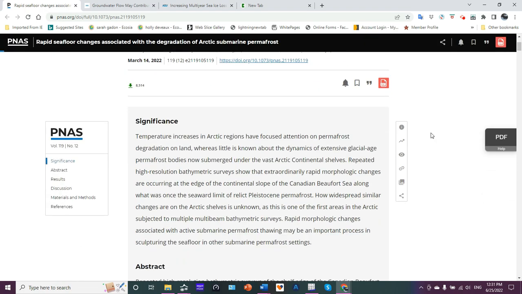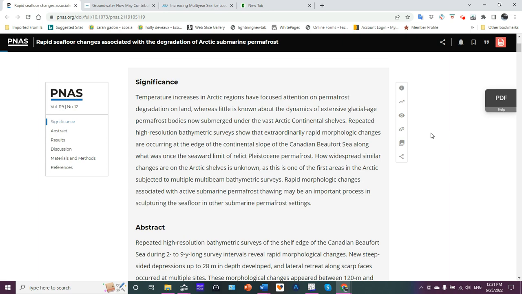Let's look at the significance. Now, I will leave the URL link in the comments section. This paper does an extreme deep dive and it gets really wonky. What I'm going to do is, after I share with you the significance in the abstract, I'm going to move over to the EOS online publication of this paper, where they do a very nice, succinct summary of the work here.